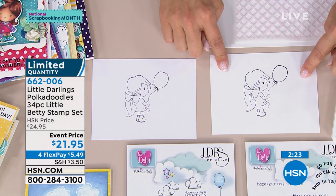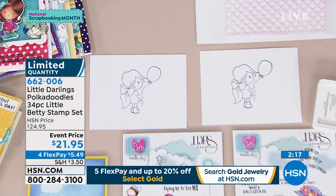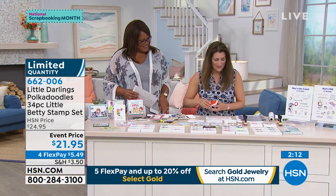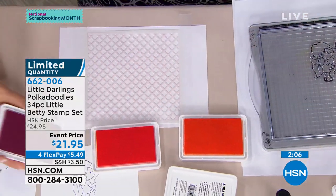Okay. I've stamped on a paper here that's going to allow me to work with watercolors. I'm going to give those a moment to dry. It is a combination ink, so they do need a moment to dry. Okay. So I'm going to move over and show you how you can do stenciling with these, because this is so much fun. It is, and I love all the different vibrant colors that you have with the ink.